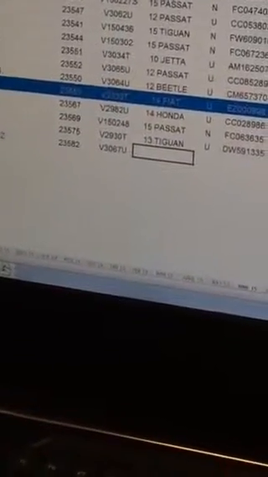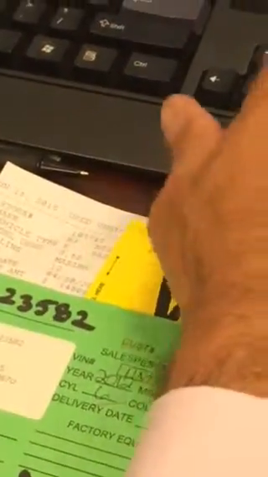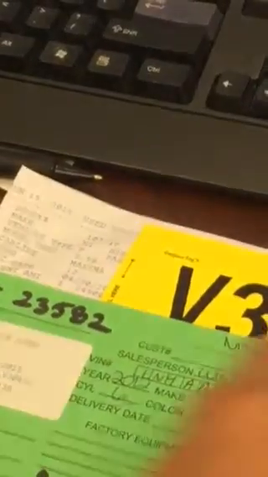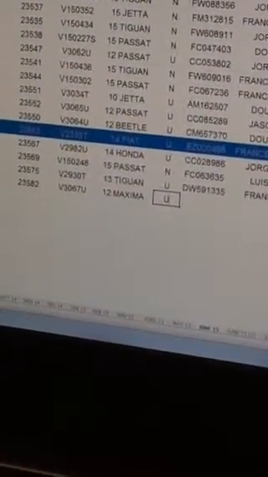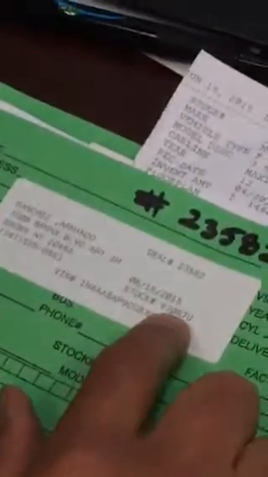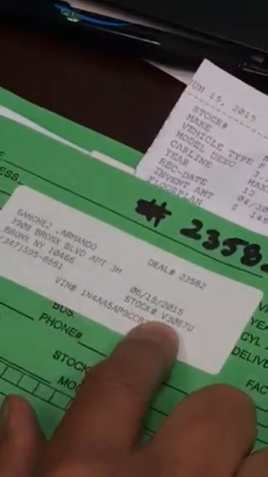Next column is what type of car it is. This car is a 2012 Nissan Maxima, used car. So we'll just call that a 12 Maxima. Next column is whether the car is new or used. Obviously, this is a used car. You would know the new cars by the stock numbers. All begin with 150, and the used car stock numbers are all beginning with a V3 at this point.